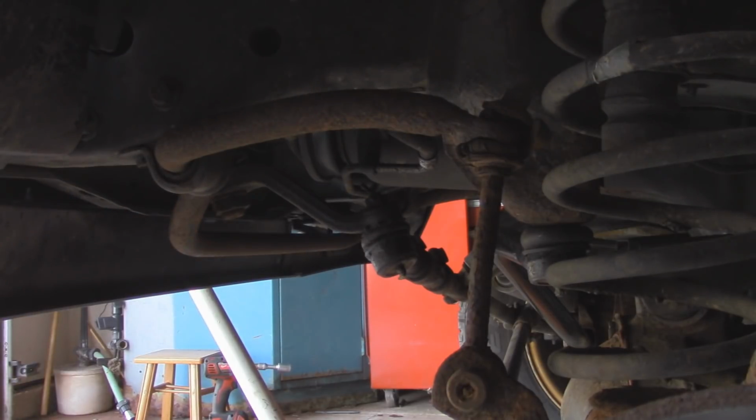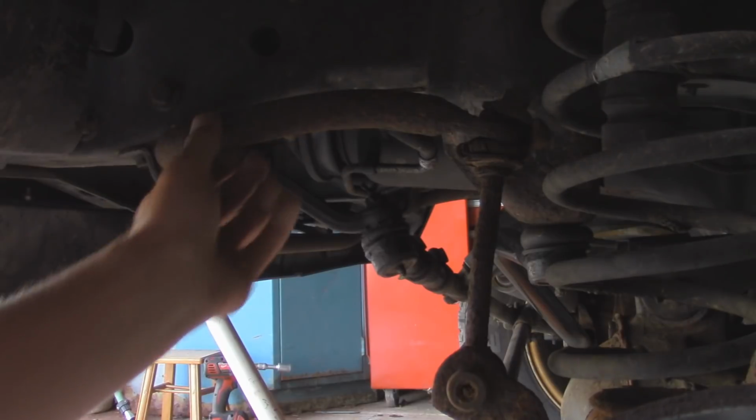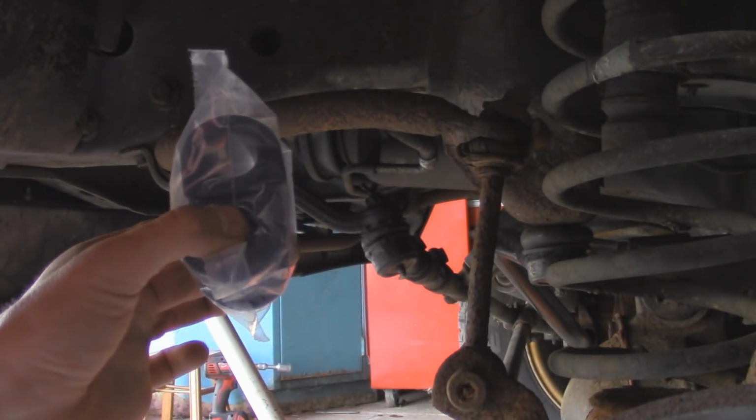Coming up to the frame side, we have some bushings that connect the sway bar to the actual Jeep, and as you can see, there's a little bit of a gap. There's more on top, but yeah, you can see daylight through them, so they're pretty much worn out too, and I got some replacement ones here.